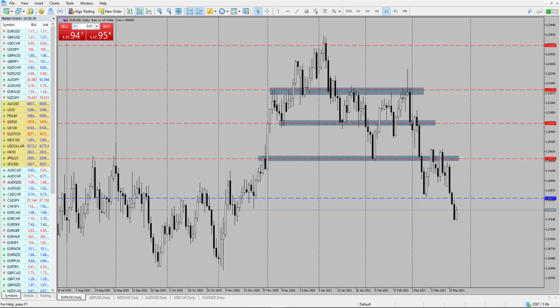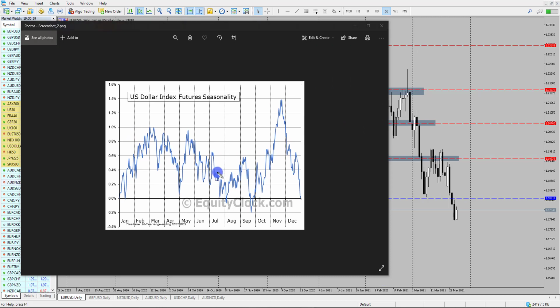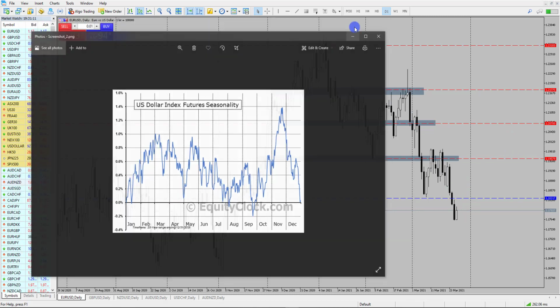Actually, I think I've got something here. Let me just have a quick look at this. Let's just actually bring in the dollar index seasonal chart right now, because I've got it here. And obviously we're approaching the end of March, going into April, and April is usually a pretty bad month for the US dollar. So we're starting to see the market shape up in a way that there's very much a lot of dollar buying at the moment. We're seeing this downtrend continue. How far will this last? Now, like I said, the dollar here typically has a pretty bad month, so we could start seeing a little bit of dollar weakness starting to come back through into the markets, which could take retail traders by surprise.